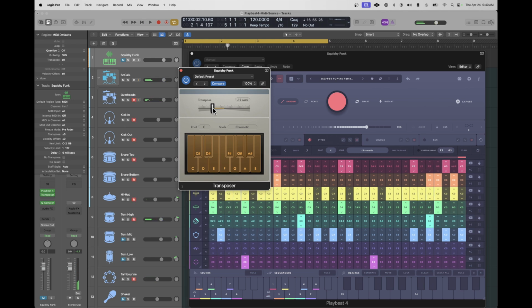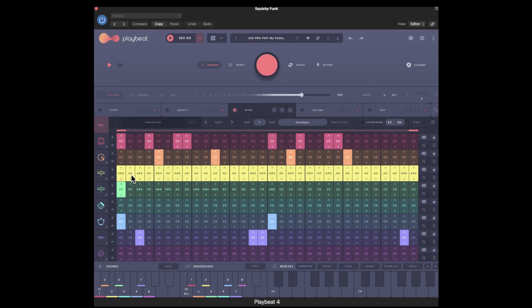And that range will execute a MIDI note which may or may not have a kit piece assigned to it in the SoCal drum kit. It's just sort of a quick fix, but it doesn't necessarily give you the results you're after. So if I hit random again, for example, I've got hi-hat here, assigned to A-sharp 2. It's going to play A-sharp 1 with the transpose. But it sounds like A-sharp 1 is assigned to a tom, not a hi-hat. So there's some randomness to it if you don't pre-assign fixed notes.